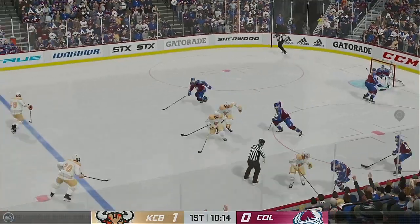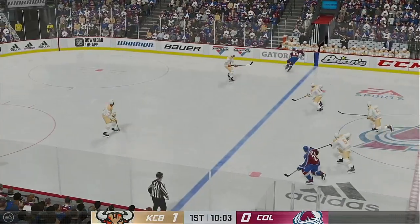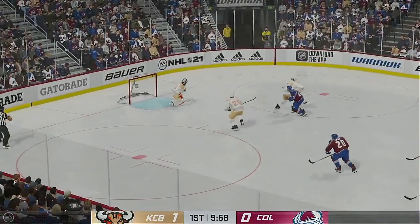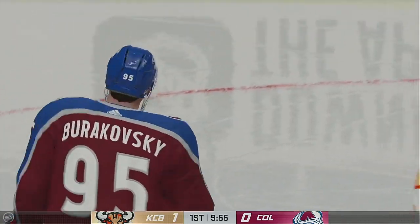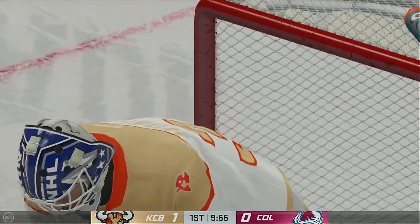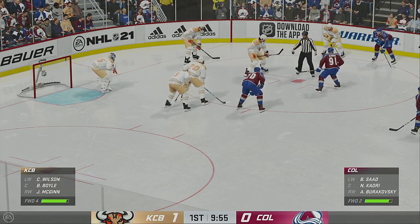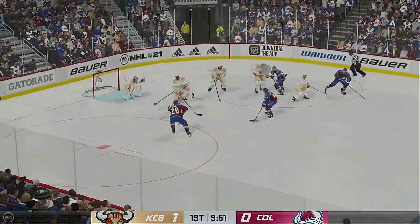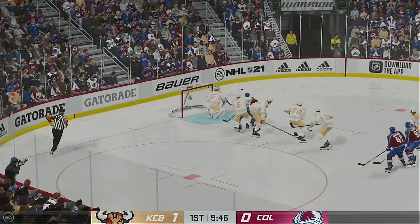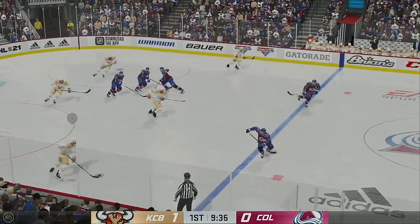Colorado's won the faceoff deep in their own end. Handles the puck. Maintains possession. And he regains control of the puck. Came up with the save on that play. Here in the back half of this period, 1-0 is where we sit at this point. Offensive zone faceoff and he wins the draw. And the shot dies in the traffic jam. Wide of the net. Hit the net. No chance to score if you don't get the puck on target.